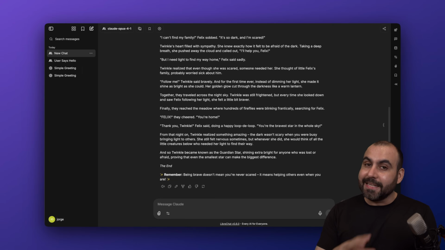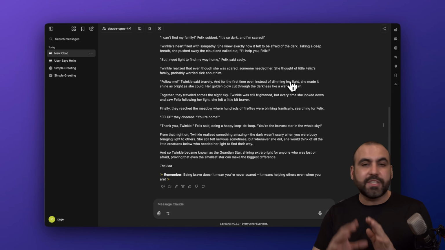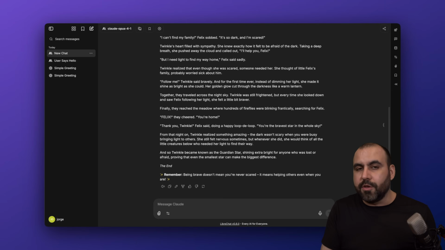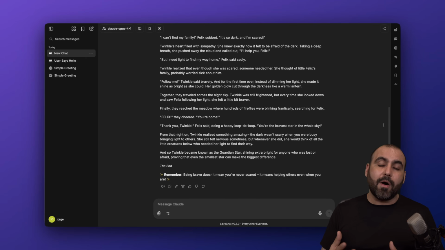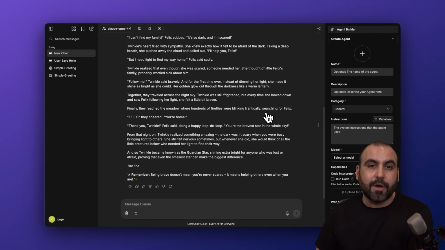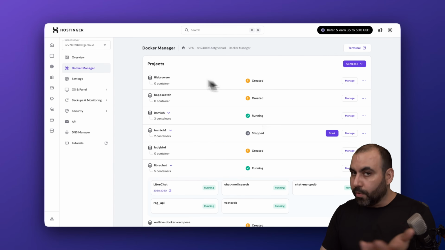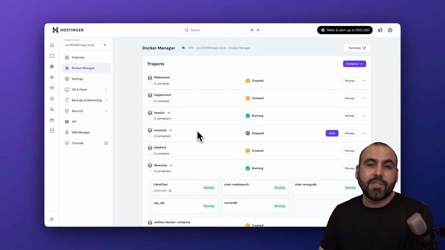Remember, this is located in your server and you'll be able to use it as much as you want. Just consider the API keys that you're going to use. Aside from that, I think it's a fantastic option to create your agents here in LibreChat. If you're just going to chat with one model, then go ahead and use something like ChatGPT or Gemini and stick there. But if you plan to use multiple AI models and create agents without having a month-to-month payment, this is a great option. Definitely get started right now installing this on your Docker. Plus, you'll be able to install multiple GitHub repositories straight into the Docker Manager.